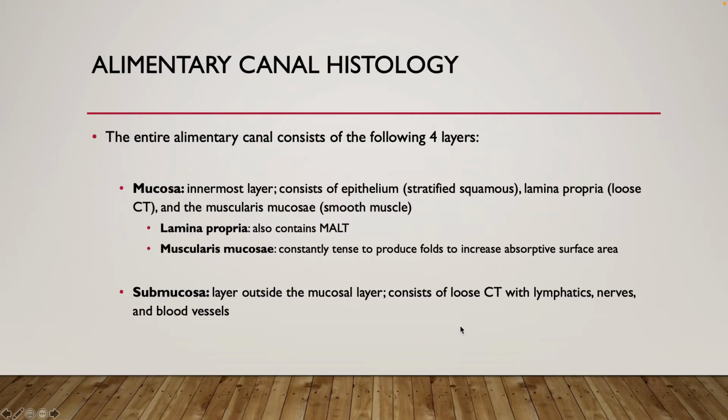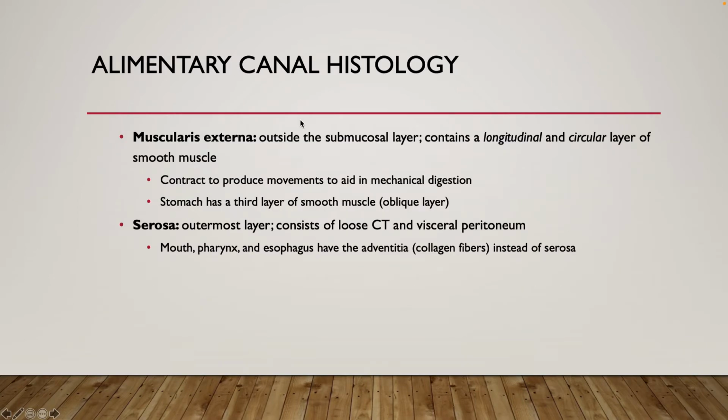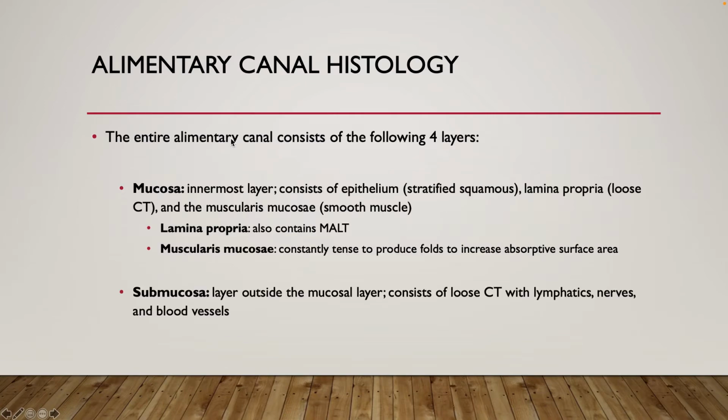So our alimentary canal, whenever we look at it, there are different histological features of it that tell you that it is, in fact, the alimentary canal. And we'll see these different layers. Now, one layer that we have is a serosal layer. I actually skipped a slide. Let me go back. Okay, so we have a mucosal layer.